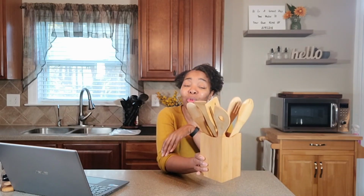I keep this 6-piece natural bamboo utensil set right next to my stovetop because, you guys, this is exactly what you need if you do not want to damage your non-stick cookware. Again, it's natural bamboo, which means it's eco-friendly. There's no chemicals, there's no pesticides in it, and it looks really, really good, especially since it comes with its own convenient canister.